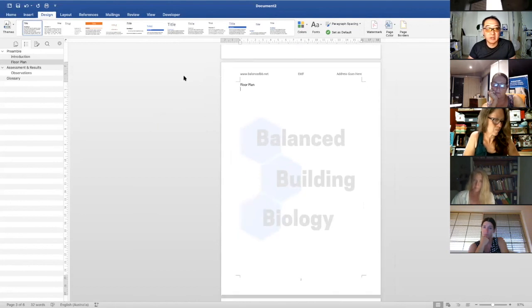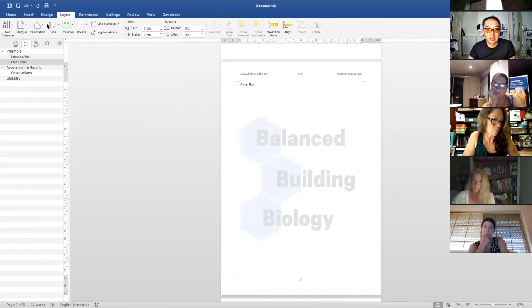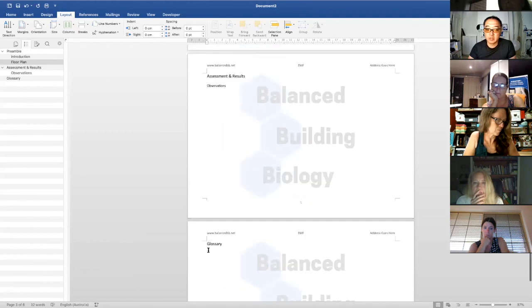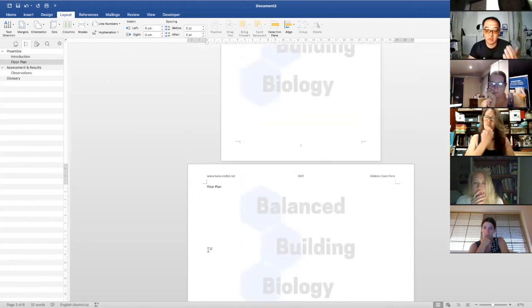And from there, it's a matter of changing the layout to landscape and having a new section, because that's going to carry across to the rest of the document, because effectively I've created 2 sections.